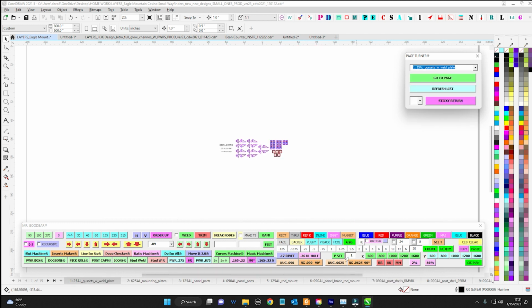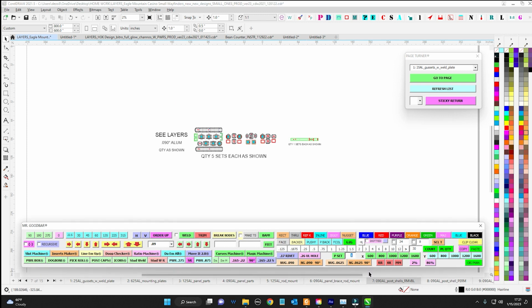So I made this to be able to fast assign pages. If I want to make page 7 page 1, I just push the button. Now page 7 is 1. And if I want to bring it back to 7, I just push that. It goes back to 7. Or if I want to make page 7 page 10, then it goes to page 10. I shove it back there. So just that easy. That's what this little guy is. It's just dealing with pages and being able to bust them back and forth as fast as possible.